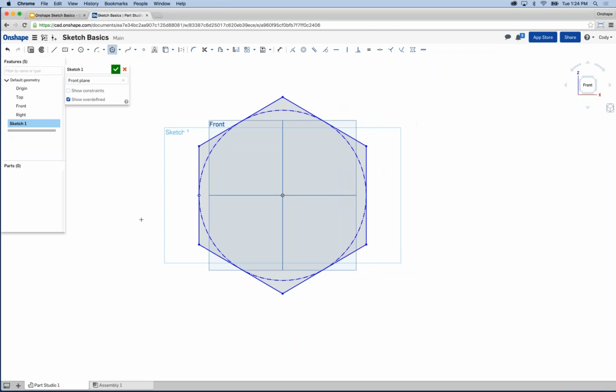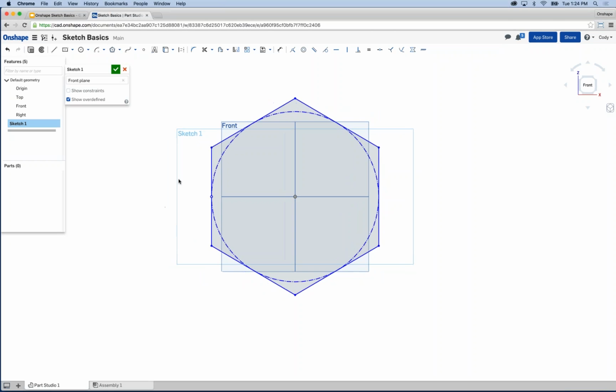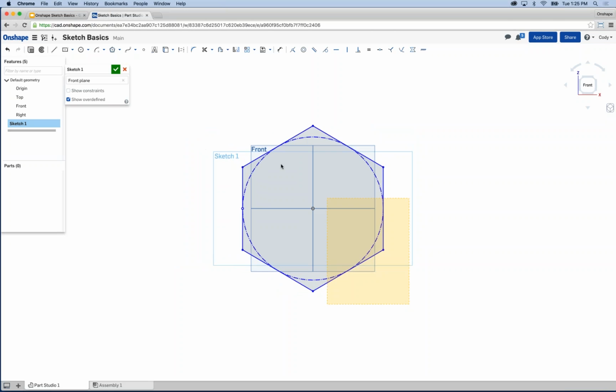Okay. Now you'll notice this is an inscribed circle to determine the polygon size. Right? Now that's the key difference between the inscribed and circumscribed polygons. It's really this construction circle that defines the geometry. So it depends what your goal is with the sketch geometry. If you want to constrain it by the inside circle or the outside circle, that's really what makes the decision on what tool you would choose. So let's get rid of that.